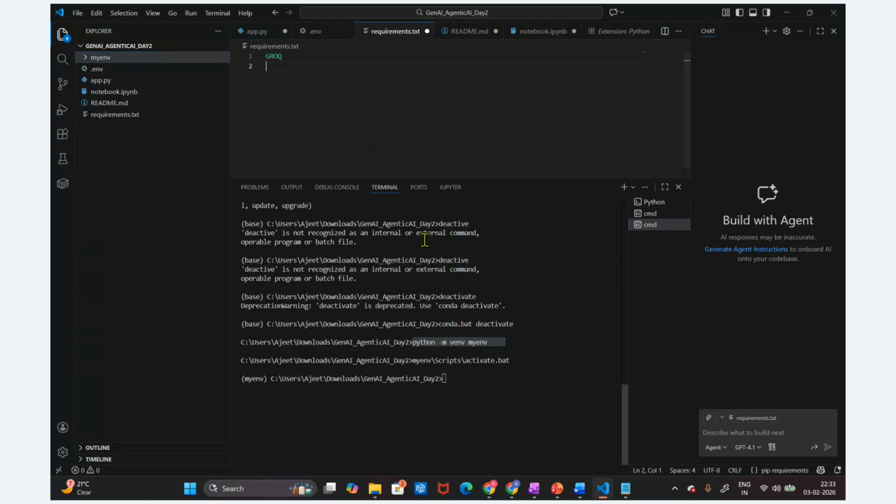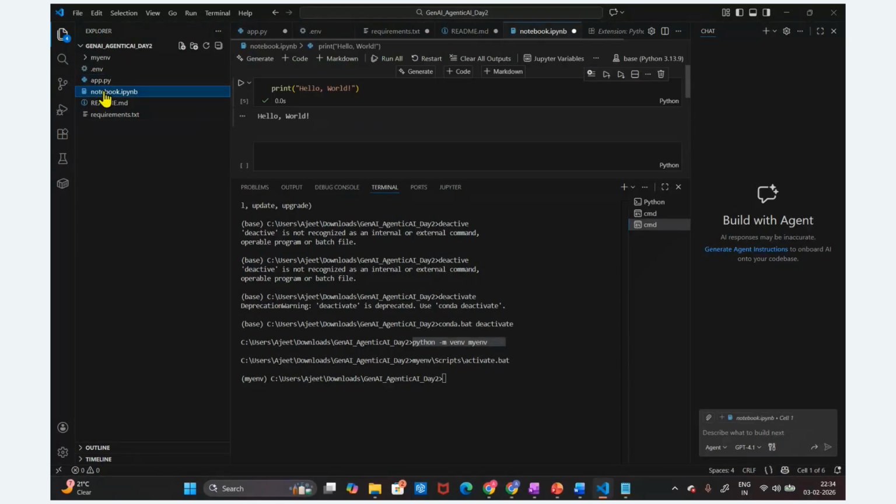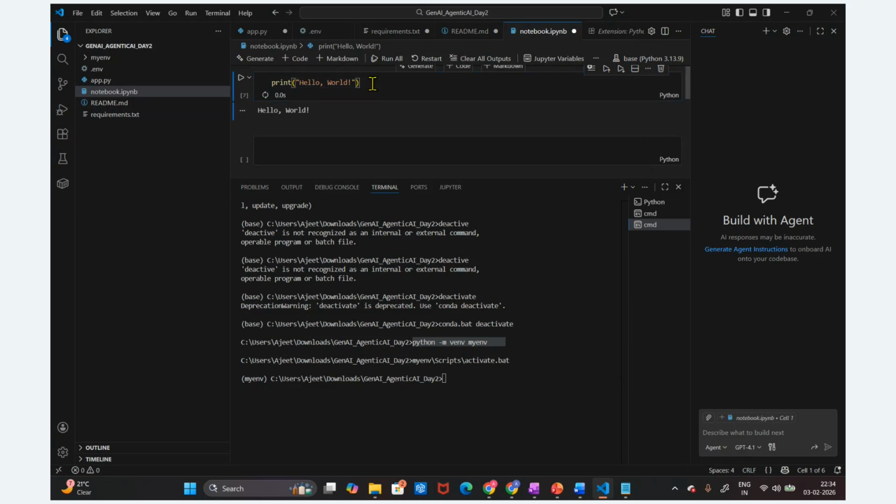Any other question? And app.py we have written. We are going to write our script here. This is similar to Google Colab, where you use Control plus Enter, Alt plus Enter, Shift plus Enter. Here also, let's suppose I have created an IPython notebook; I can execute using Shift plus Enter, Alt plus Enter and Control plus Enter. Similarly here also.